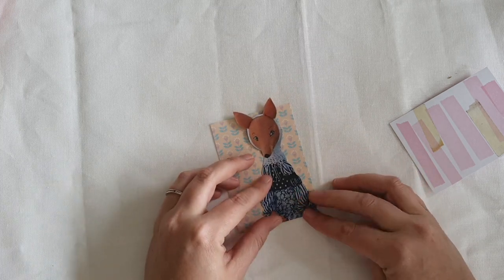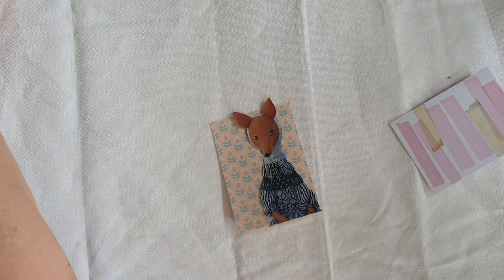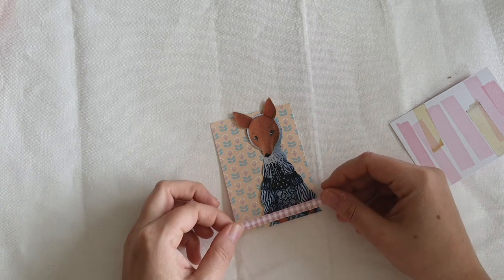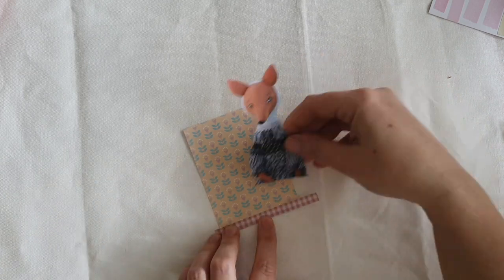So here she is, this beautiful little, I think she's a deer or a fox, I'm really not too sure, but she's so gorgeous. She came from the Daphne's Diary magazine, and a lovely artist there makes them. I haven't read the article yet though, but I couldn't resist cutting her out, so I've got her there.